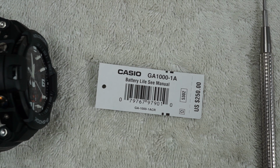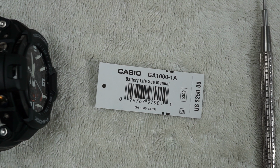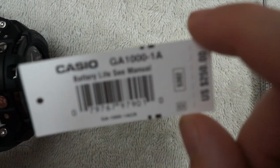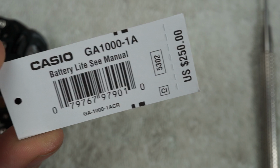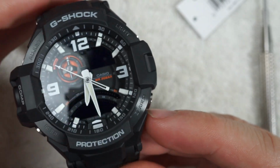Hey there everybody, Johnny T here, and today I'm going to replace the batteries, I think this takes two, in a Casio G-Shock GA1000-1A. This is the Gravity Master. It is aviation inspired. It's a pretty cool watch.